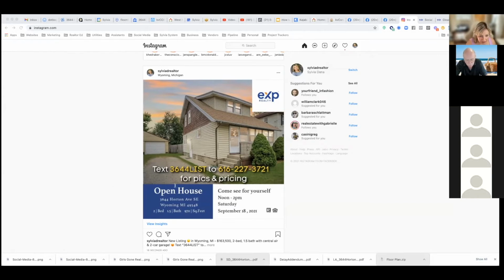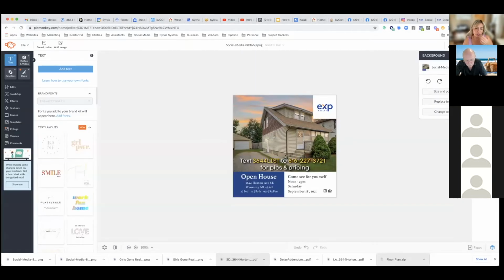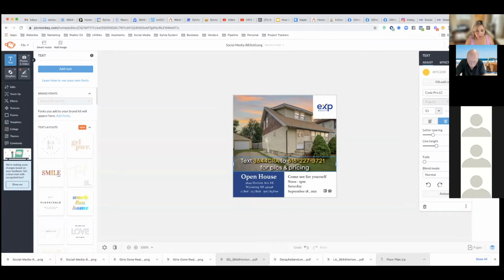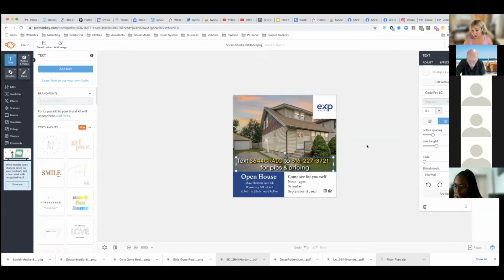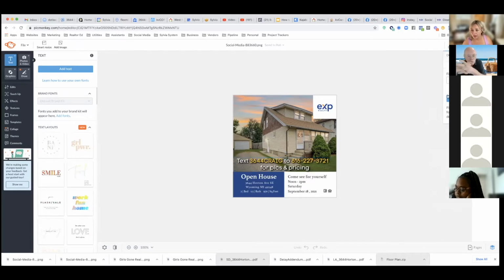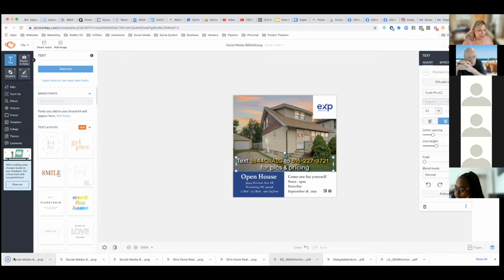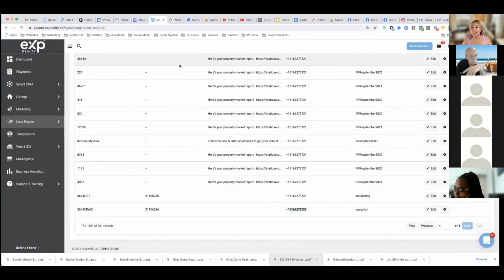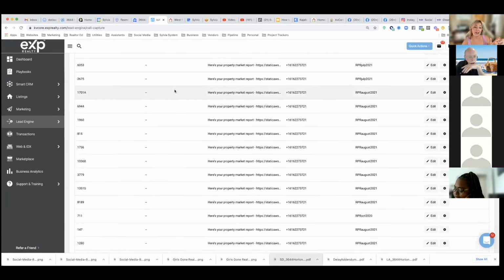Now I'm going to go to my Craigslist text, and I'm going to change this. So again, this is PicMonkey. You can do a free account, but you don't pay too much anyway. So I'm going to change this to Craig now. All right, so 3, because it's a different code. And I'm going to download that. And I'm going to put it over here, and I'm actually going to replace it so I don't get it confused. All right, so now I'm going to see what it's like to post on Craigslist, because I haven't done it in a long time from kvCore, and we're going to give it a shot.